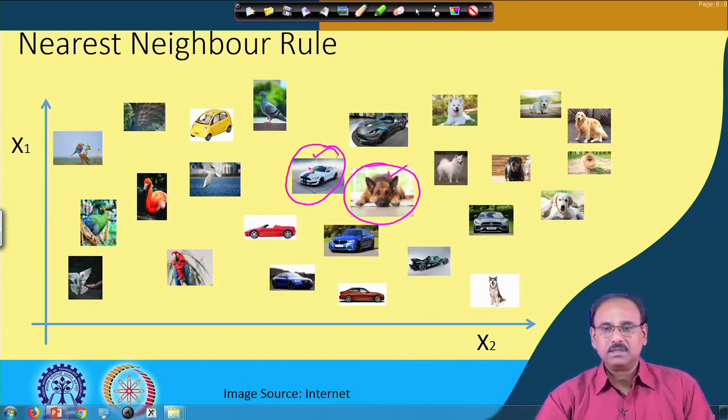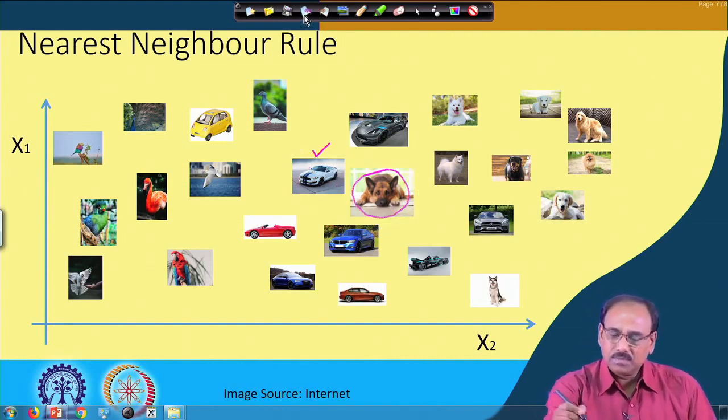So, what is the problem in this case? The problem is I am trying to find out which is the nearest known image in my knowledge base to this unknown image. So, I am taking my decision based on that nearest image. So, my decision is based on only one vector, and if that vector is an outlier, then obviously my decision is going to be wrong, and that is what has happened in this case. So, an alternative is that instead of considering only one image, I consider multiple images.